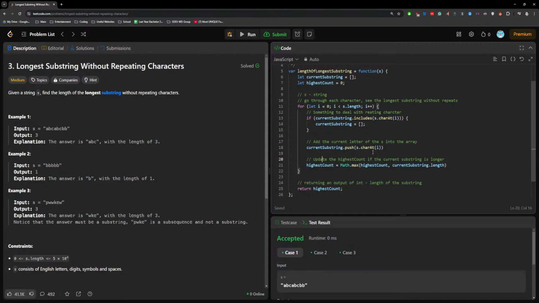Do we need this here? Or do we only want to update it after? Right, yeah, because I don't think we need to do this every time, right? Or highest count versus current substring length if they include it.